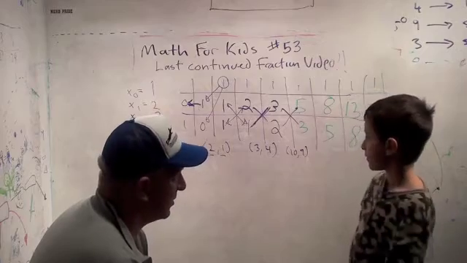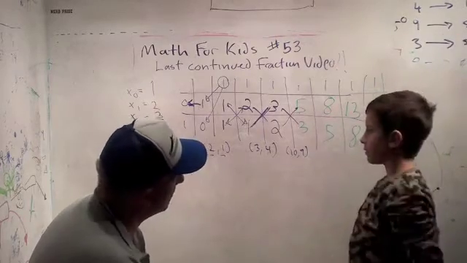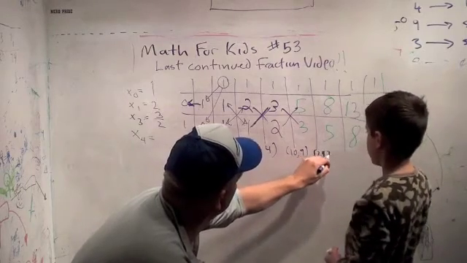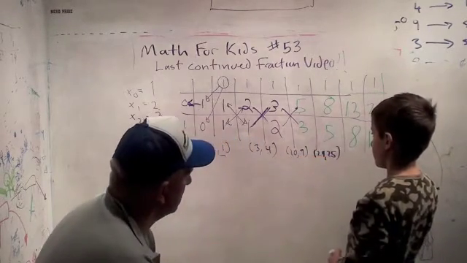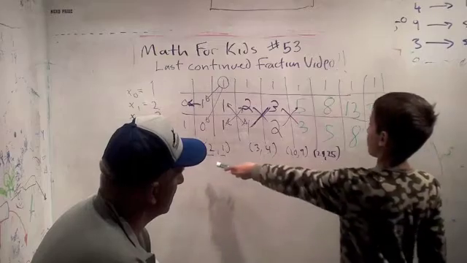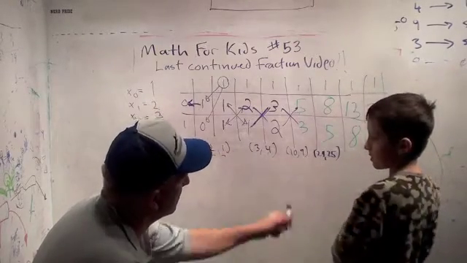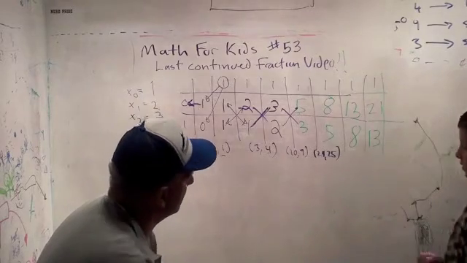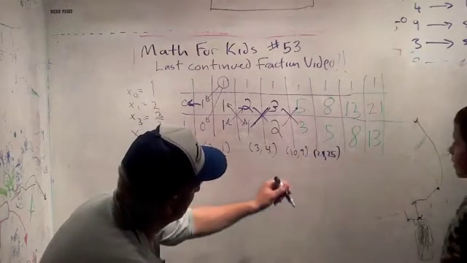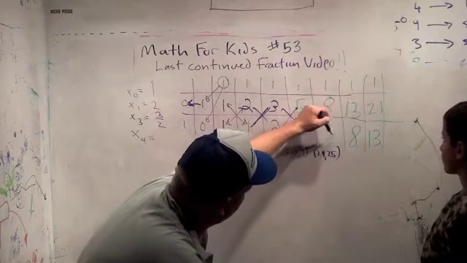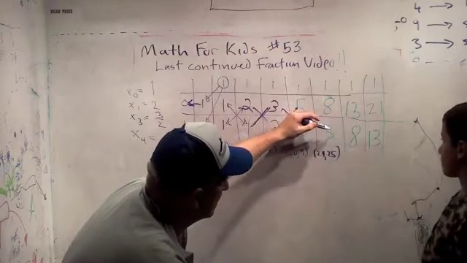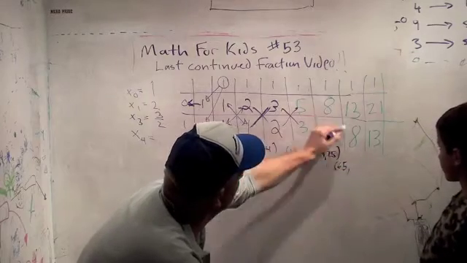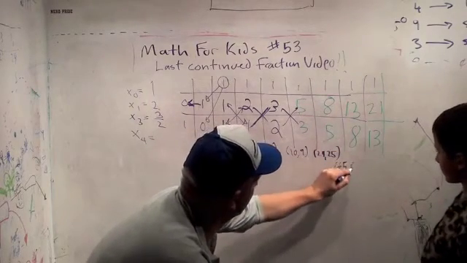Well, okay, how much smaller? It's 1 smaller. Interesting. So let's write them this way. 24, 25. Alright, so which one do you think is going to be bigger this time? The one in the front. Okay. 5 times 13 is 65. 8 times 8 is 64. Hey, the first was bigger.